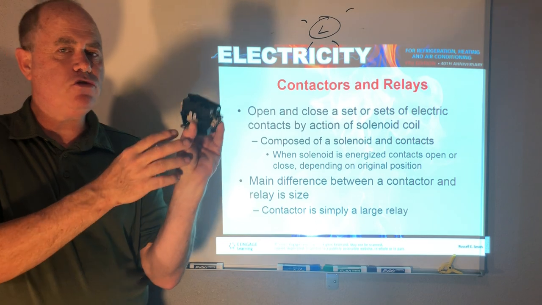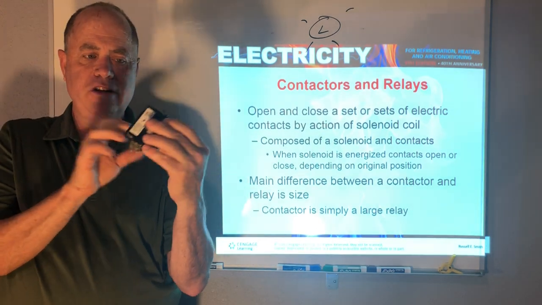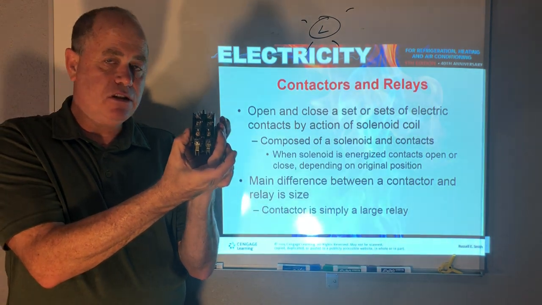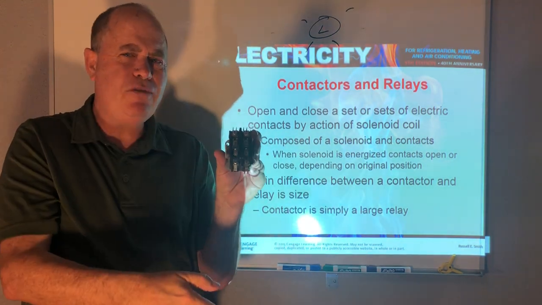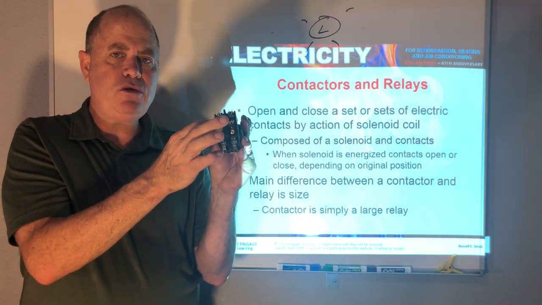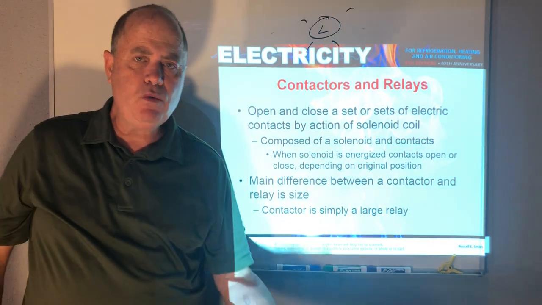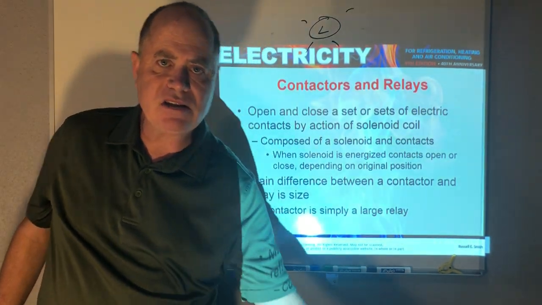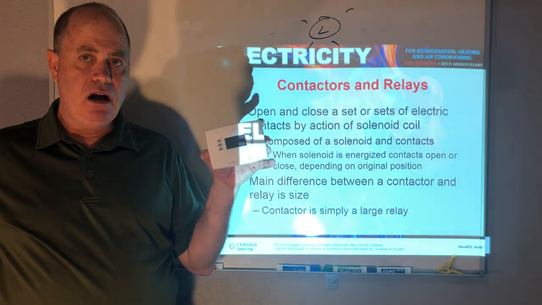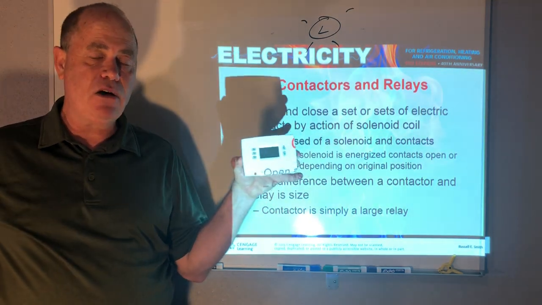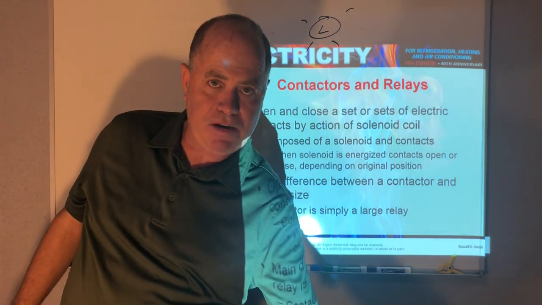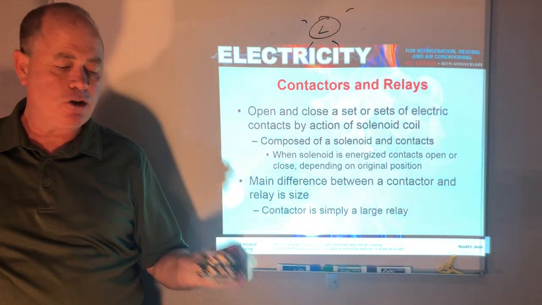And then usually we control these with a lower voltage, usually like from the thermostat and we have this low control voltage signal, but then the high voltage, the high amperage, passes through these somewhat heavier duty set of contacts where we wouldn't want to directly pass a high voltage and a high amperage through a thermostat that's sitting out on someone's walls with these babies contacts. We need something a little beefier, a little stronger, like our contactor.